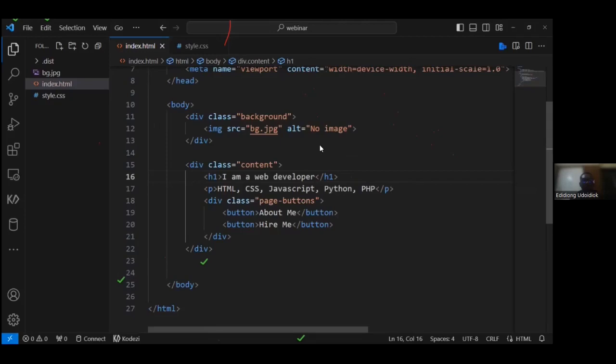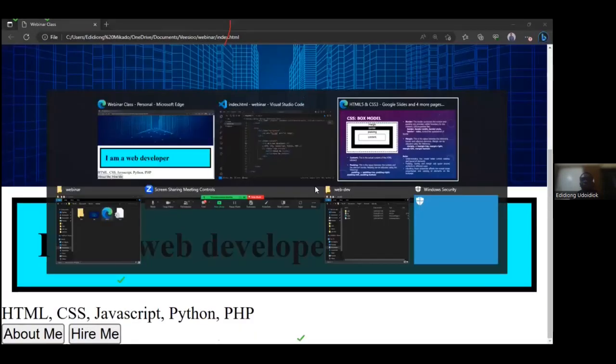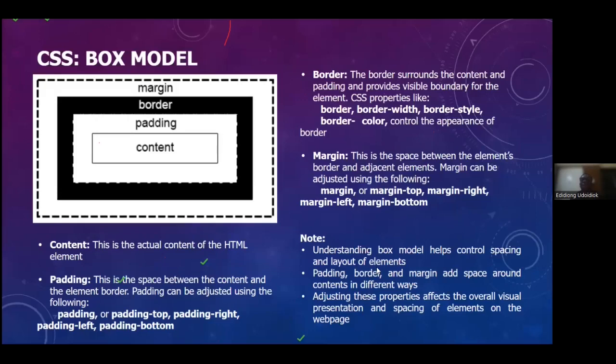So note, understanding the box model helps control spacing and layout of elements. That's 1. 2, padding, border, and margin add space around content in different ways. Adjusting these properties affects the overall visual presentation and spacing of elements. You understand? So inside the padding and margin, when I use margin and padding, it was adding it to top, bottom, left, and right.